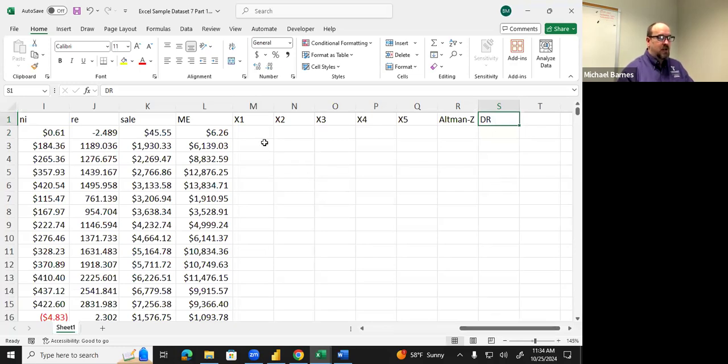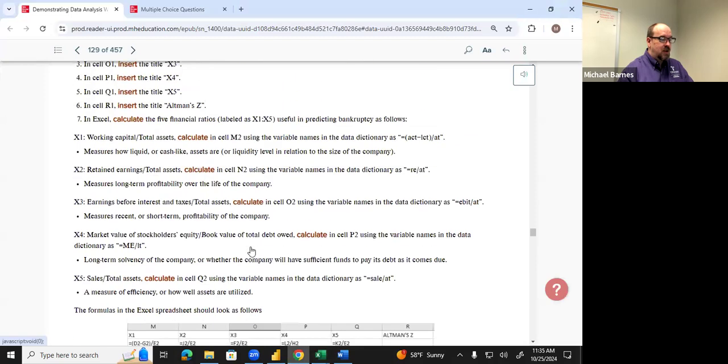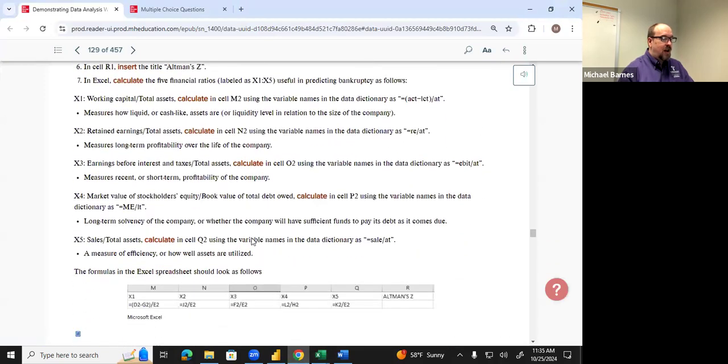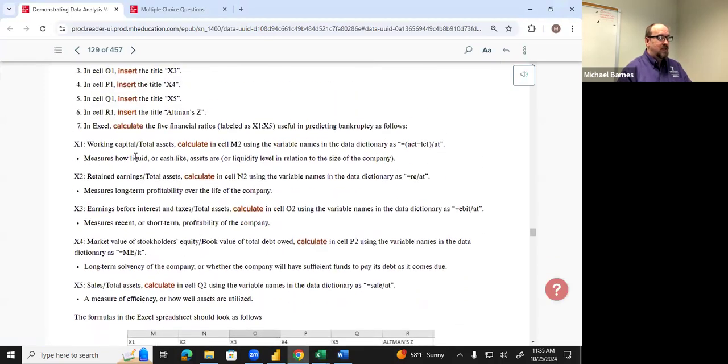So first of all, let's go ahead and do the simple stuff of calculating Altman's Z-score. So basically we're going to calculate based on the parameters that are listed. These are the characteristics of Altman Z-score. He basically said working capital, retained earnings, earnings before interest and taxes, market value of stockholders' equity, and sales are all characteristics of bankruptcy prediction. Now, those by themselves are not enough. You will notice these are scaled by certain variables. Most of these are going to be scaled by total assets, though market value of stockholders' equity is actually scaled by book value of total debts.